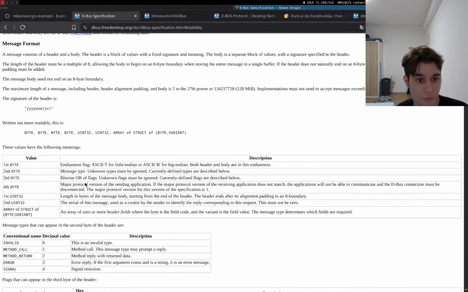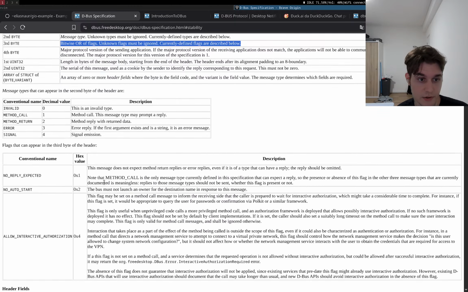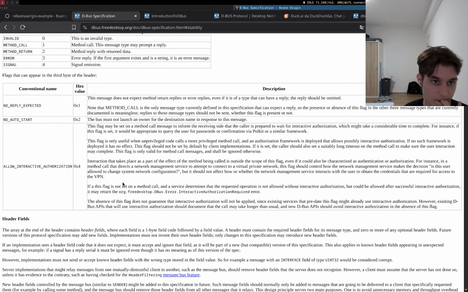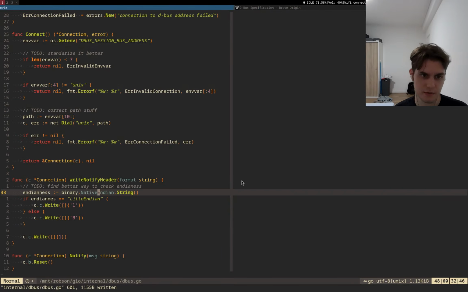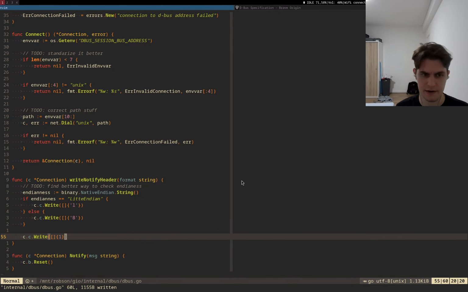Let me get the third byte, which is the bitwise OR of flags. Okay, no reply expected. Okay, maybe we can pass that, because I don't know if I care about it.